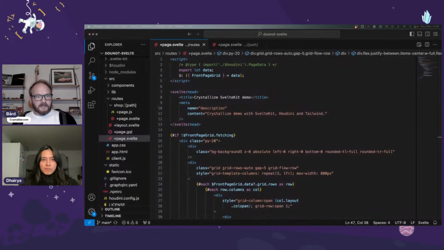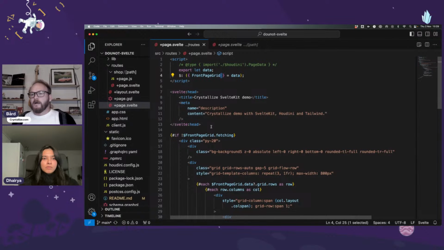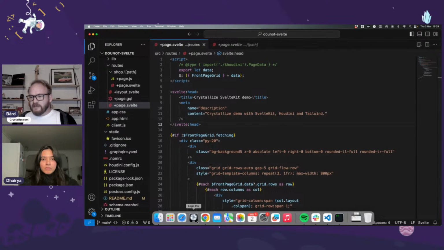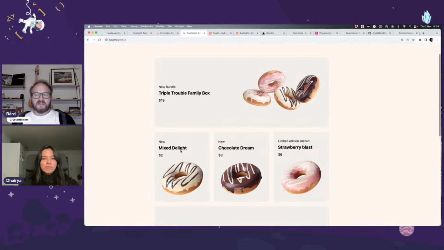One thing with Houdini that we figured out, or Vasil figured out, is that when I was fetching product as a product list, I got the same data in all of them, because it's product at the same level in the query. And in Crystallize, we have something called component ID.